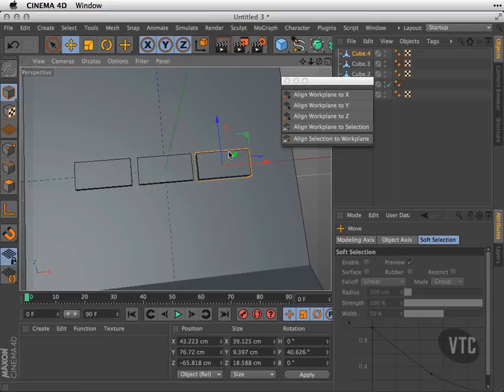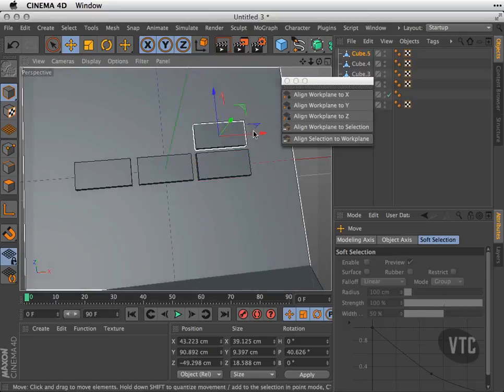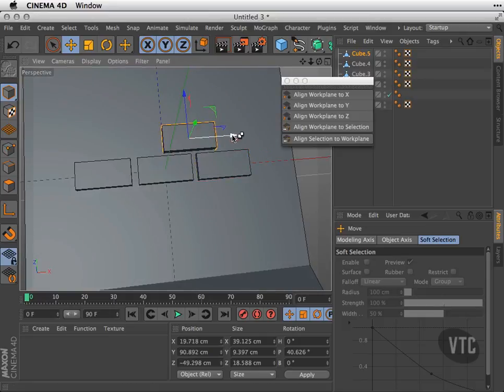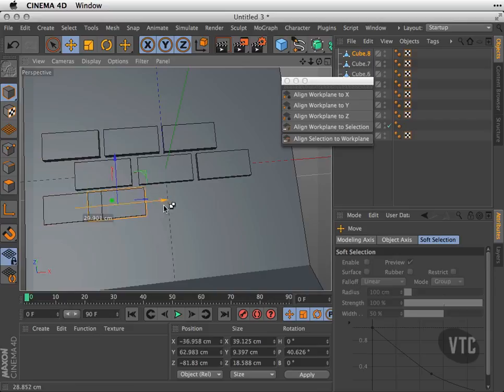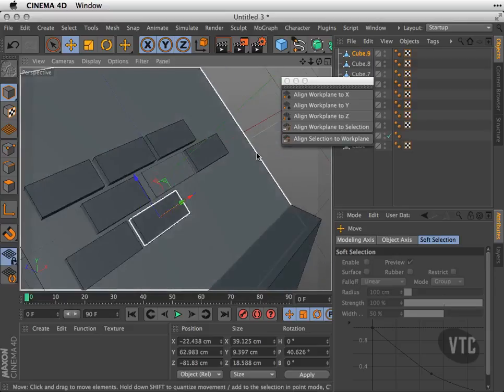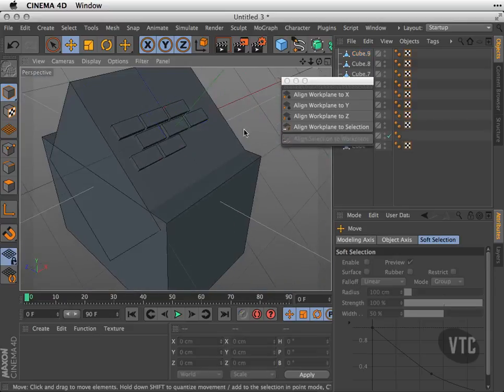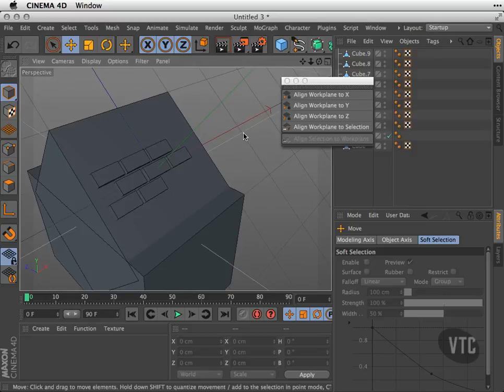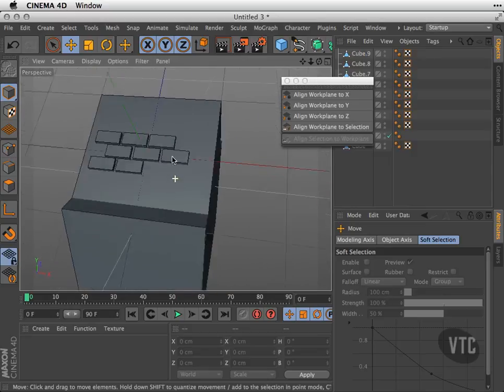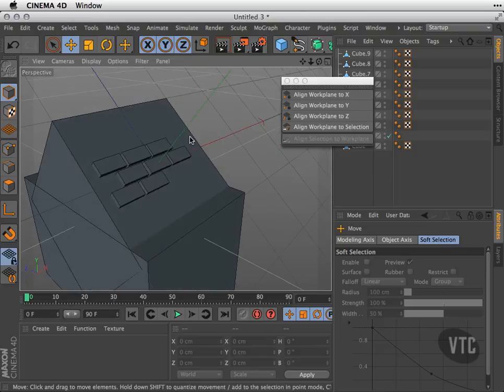And next thing you know, I am building a brick wall or tiles or shingles, all snapping to the work plane. I'll go ahead and rotate around a little bit. Now, of course, you could just do that on your object in a normal fashion and rotate everybody at the same time, but that is not always the case when you're modeling. You know, if you're working on a vehicle and you want to put lights on it or you want to put rivets on it, just simply move the work plane.